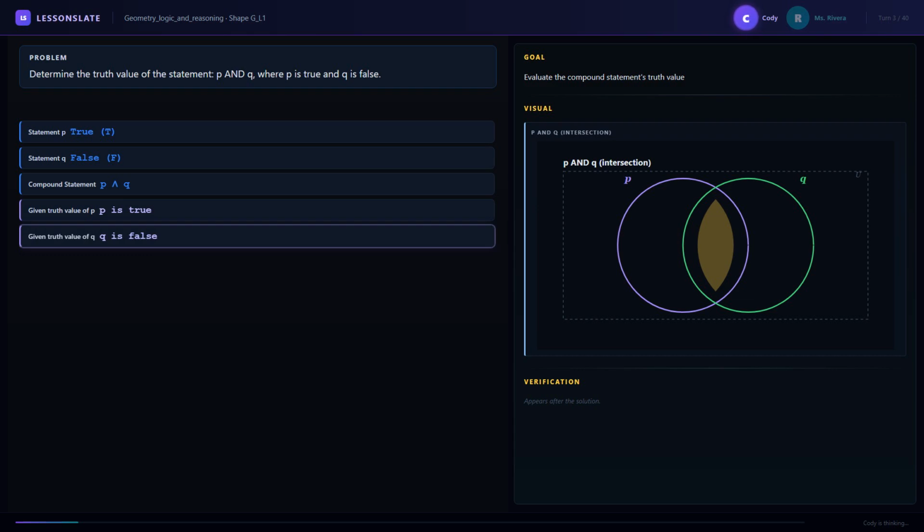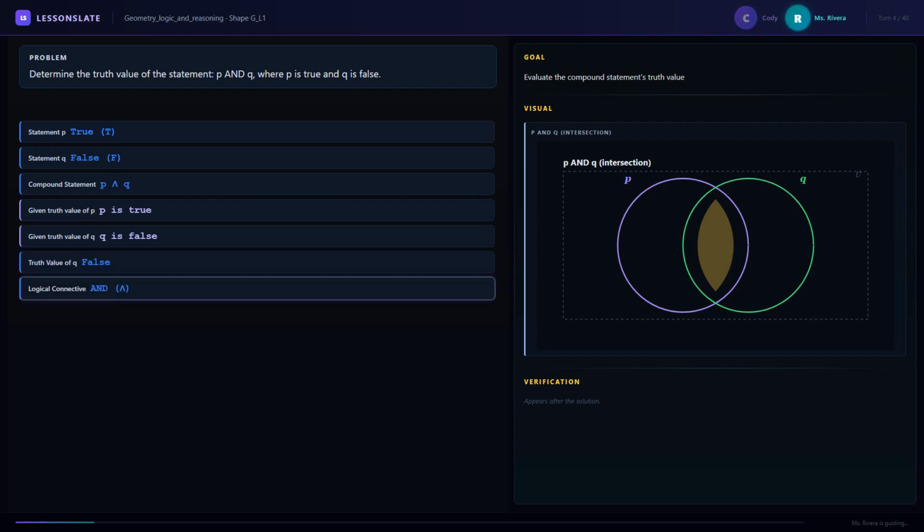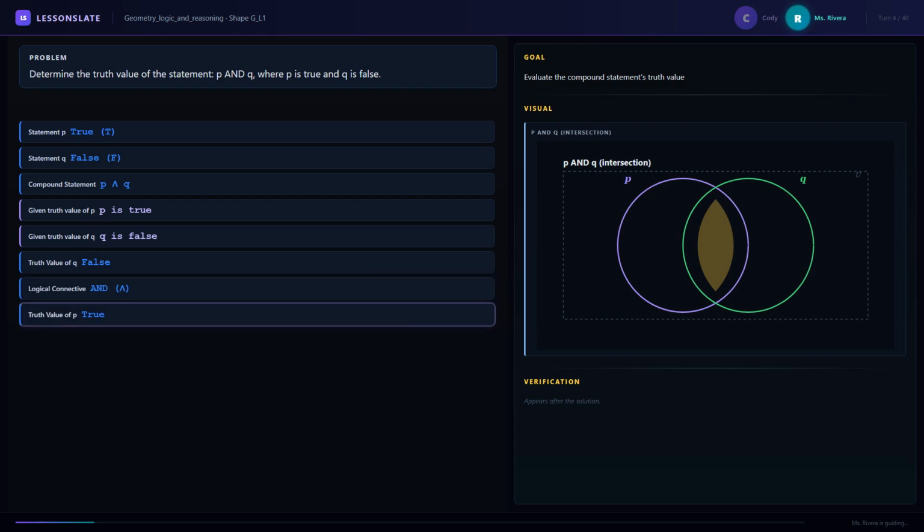I remember that part, but then combining them with and is where I get a bit lost. Excellent, Cody. You've identified the individual truth values correctly. Now let's focus on that and connective. In logic, for a compound statement connected by and to be true, what must be true about both of the individual statements? I think for an and statement to be true, then at least one of the individual statements, like P or Q, needs to be true. Is that right? I remember we talked about how they both have to agree, but I'm not sure if that means both true or just one.